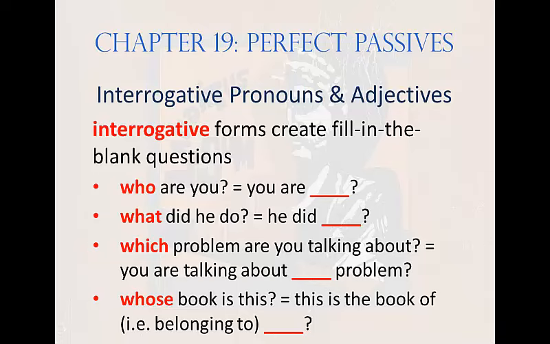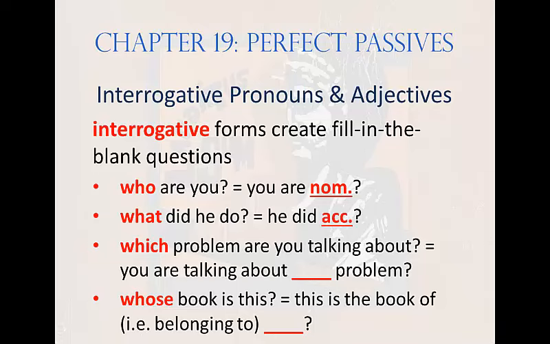That probably didn't come as any particular surprise to you, but it's an important point to remember because it stresses the fact that interrogative pronouns serve grammatical functions in sentences the way any noun does. In the first sentence, it would be a nominative interrogative pronoun because in the sentence you are blank, the blank is a predicate nominative. In what did he do, meaning he did what, the what is the direct object and would therefore be accusative in Latin.